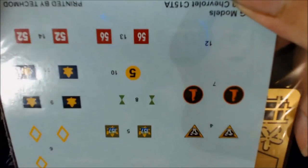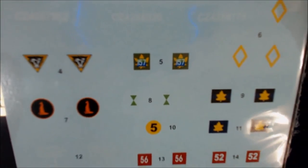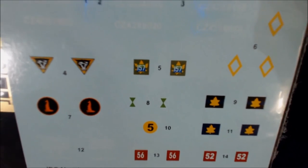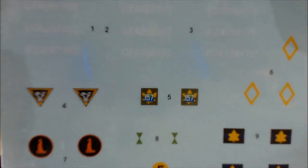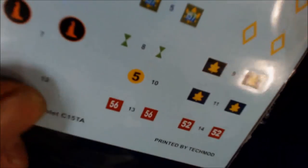Right, now we come to the decals. If I had them up the right way. The decals, transfers, or stickers, whatever you would like to call them, because I don't want to start an international scene over these. They are pretty good, they're pretty well cut tight to the actual transfer. I won't get them out.